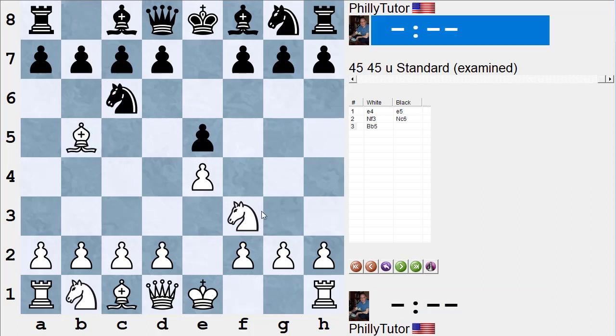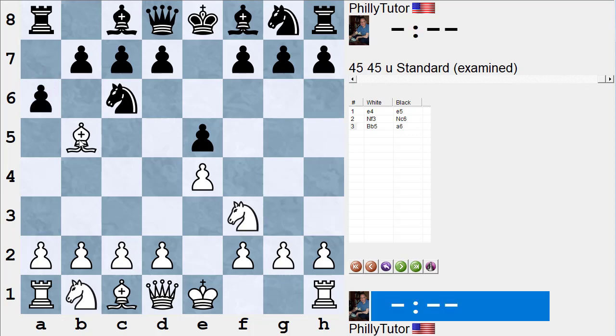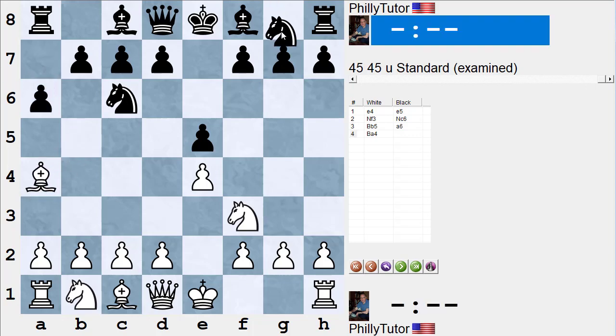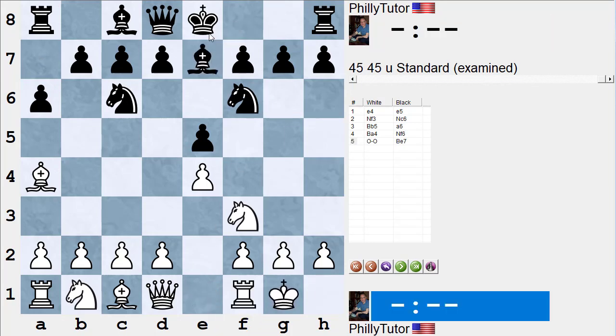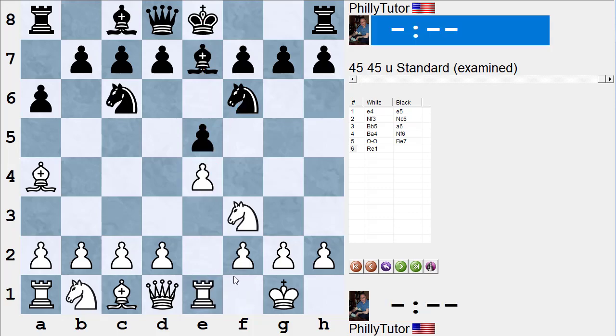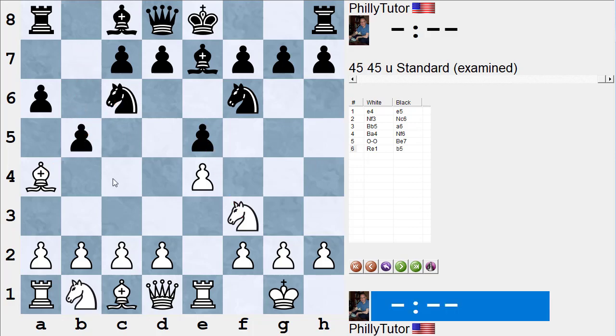So the Ruy Lopez is a classical opening. Notice we're moving pawns in the center. We're not fianchettoing anything. We're getting ready to castle. This is all pure classical. Black attacks the bishop. We have to save it. He develops a knight. White castles as soon as he can. Black closes the e-file so he can threaten to take the pawn. White guards the pawn. Now he's threatening to remove the guard and win the e-pawn. Black stops him from removing the guard.